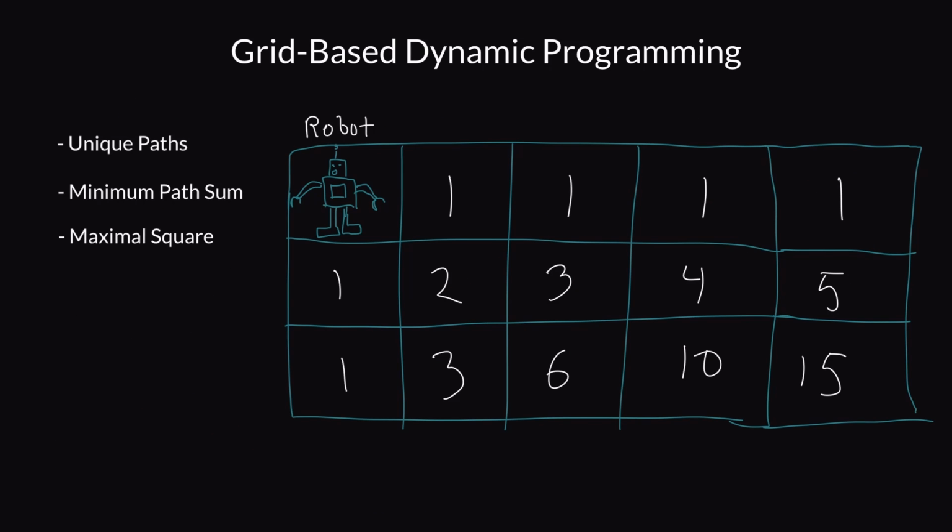Next up are grid-based dynamic programming problems. I know that we just used a grid or matrix for the knapsack problems, but this is different. In the knapsack problems, we were focused on optimizing our selection of items to meet a certain weight capacity. But with grid-based problems, the state is often the grid itself. Some examples of problems that are grid-based are these. We have unique paths, minimum path sum, and maximal square, to name a few.